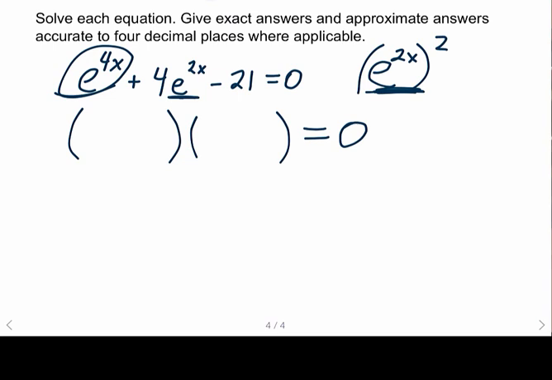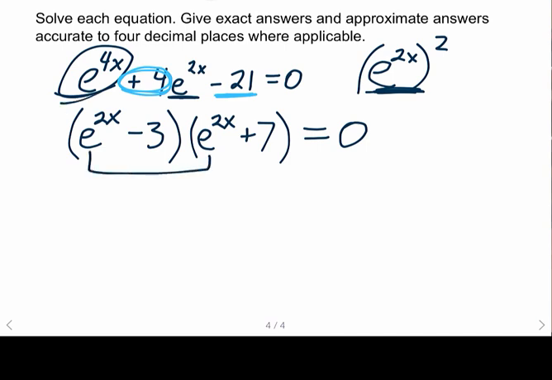Once we recognize that, we realize that what we're really after are factors of negative 21 that add up to 4. And so e to the 2x goes inside of the parentheses where an x would go in the factoring. As far as that negative 21, how about a plus 7 and a minus 3? What this gives me is (e to the 2x) squared, that's e to the 4x, plus 7e to the 2x minus 3e to the 2x, plus 7 and minus 3 make plus 4.